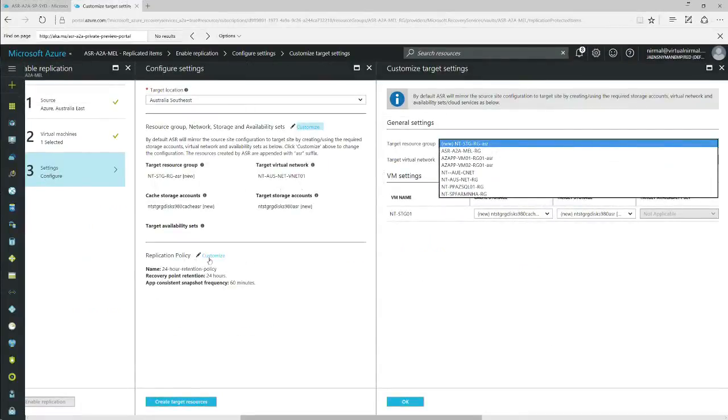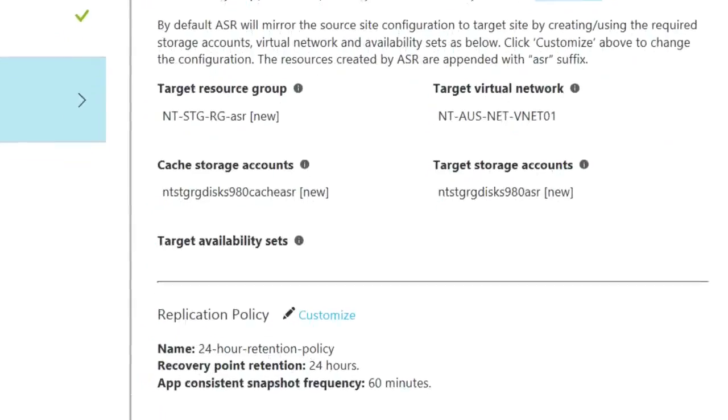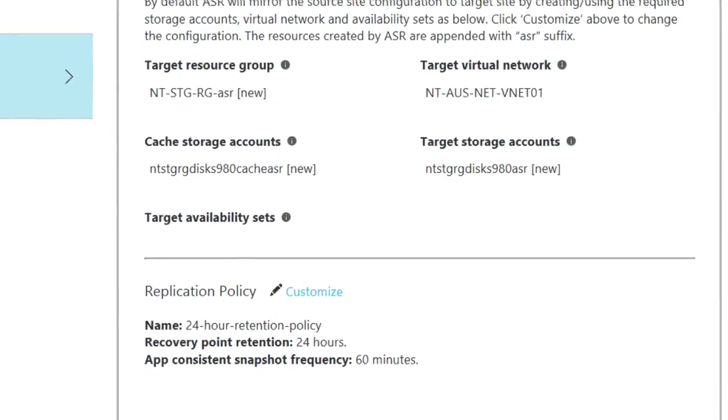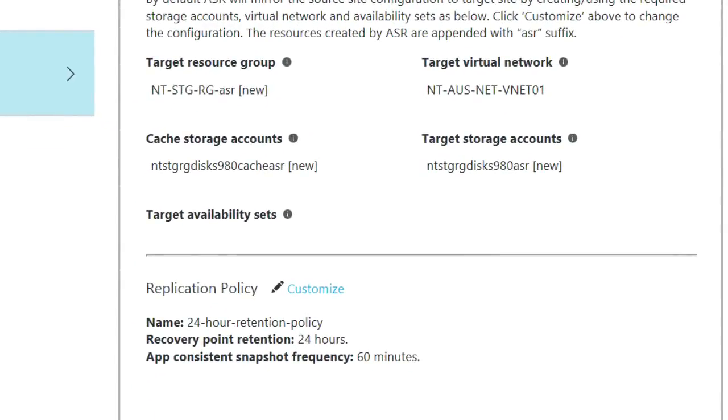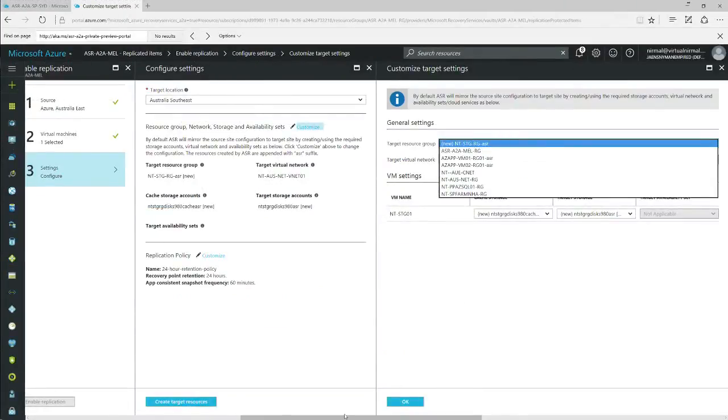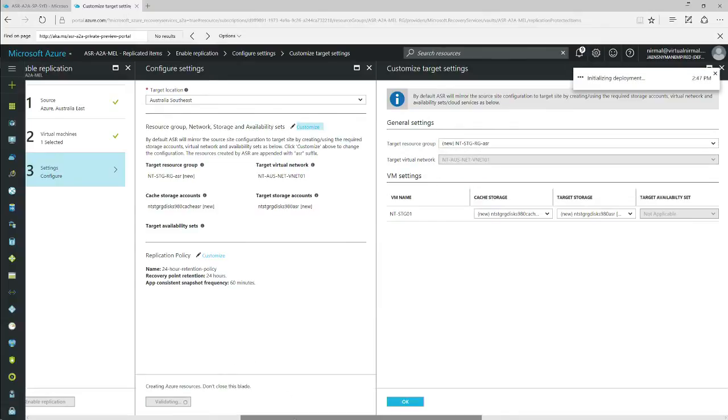So once I've selected all of that, I can also select what is the retention policy? What kind of data retention do I need in terms of my recovery points? You can set all of that. And then what you do is you click on create target resources, which will automatically go in and create my storage accounts, all of the resources that we talked about before in the architecture.